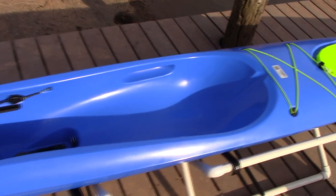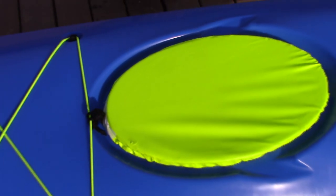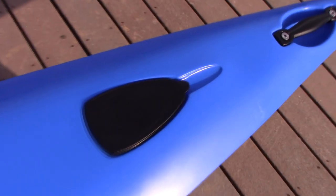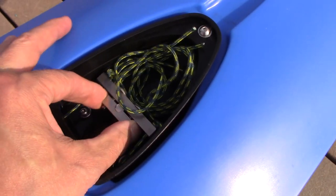All right, so it's got a cockpit. It's got a hatch cover. This is a soft hatch cover. It also came with a hard hatch cover. I'll show you that in a minute. And here is the rudder. It comes equipped with an understern rudder. And you'll see that here. And that simply attaches in this little hatch.